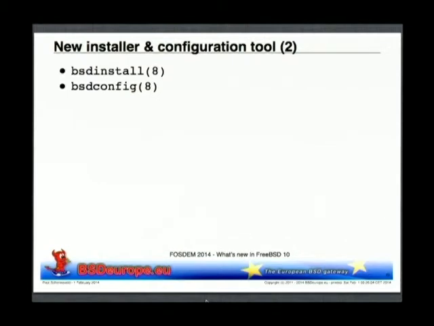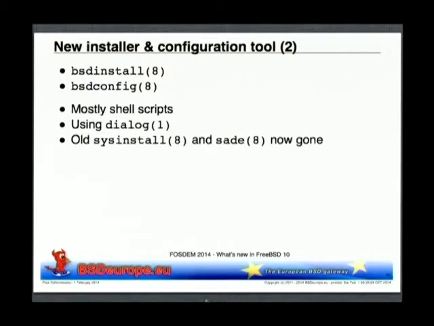Sysinstall did two things: installation of the system, and the menu where you could set your root password, timezone, networking, and add users. That's been split off. We now have two separate tools — BSD install for installation and BSD config for all the post-installation system management stuff, because people want to revisit that without needing the installation tools. It's mostly written as shell scripts, and interaction with the user is done using a little program called Dialog — which gives you an ASCII menu, input fields, or a form — so everything is very easy to maintain and extend.